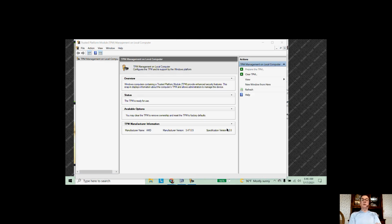Now, just so you know, there are 2 or 3 different types of TPM. One is hardware-based, one is firmware-based, and the third is aftermarket hardware. So it could be built into your motherboard, or your motherboard could have a series of pins where you can buy a TPM chip, it's like $18 or something, and plug it into your motherboard, and you will have this. But anyway, because I'm running an AMD processor, mine is firmware based. Mine is not hardware based.